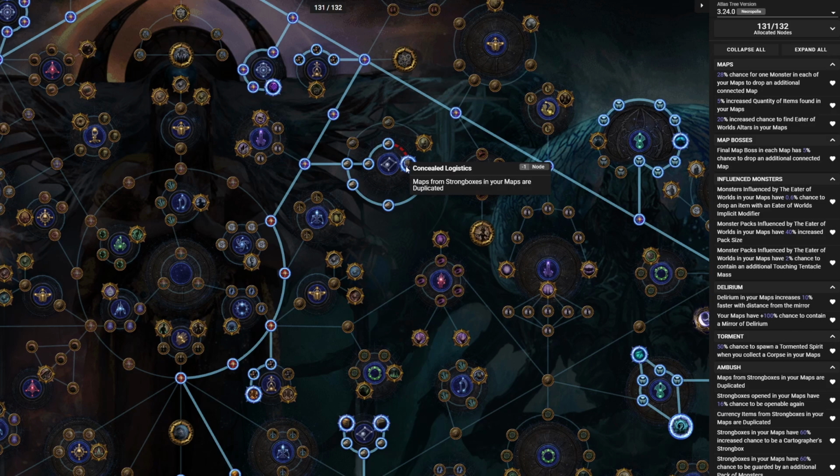We also put into console logistic. This increases our chance to get the cartography strong boxes. And the bottom one increases our chance to get Arcanist strong boxes. And for the cartography strong boxes, I don't know if it's more rare than the others, but in my runs, I really don't see that many cartography strong boxes. So either I'm lucky or cartography strong boxes are actually more rare.